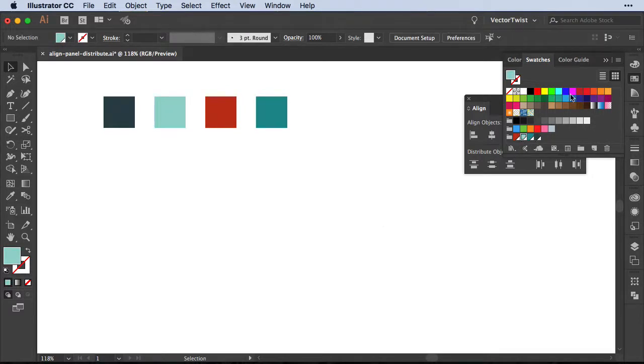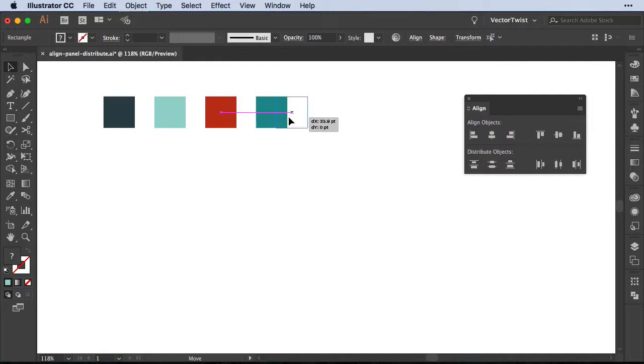And as you can see, they're distributed equally. And of course, if I just move them around a little bit and then select them all, I can again distribute them evenly. But I would like to set the value in between the shapes here. Right now, we don't see anything in the Align panel that will help us to do that. You could, of course, use guides or the grid, but the Align panel can help us.